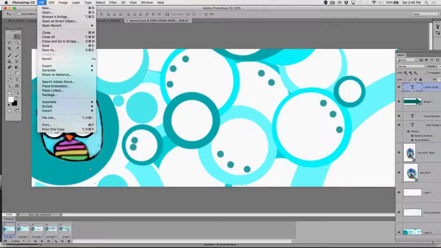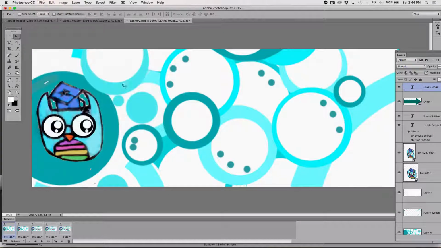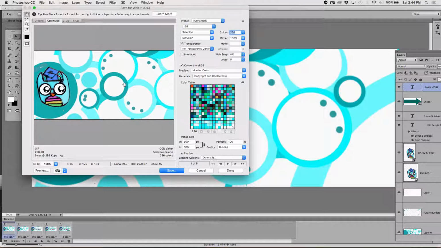I'm going to do File, and I'm going to choose Export. And I have to say, I do like this Save for Web Legacy, because what it does is it opens up this panel, which lets me see all the settings that I need to control and create my animation. First of all, this animation is 200.7K. That would be fairly large for an animation that you might be selling to or doing a freelance job to any companies like Web Pencil.